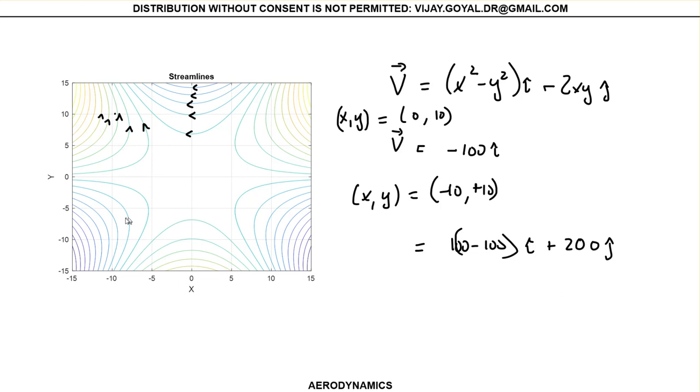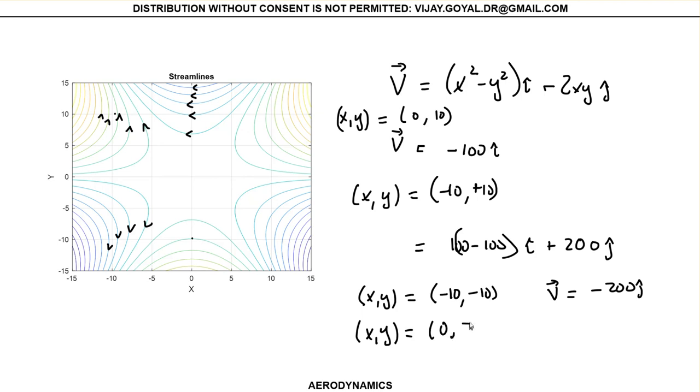So if you wanted to find out what happens in this direction, let's say, then you can choose minus 10 and minus 10, okay? So if I was to choose minus 10, minus 10, I will let you show that to yourself. This gives you minus 200j. So it's minus 200, so it goes in this direction, downward. So it's saying all this flow is going in this direction. So it's going in opposite directions. If you wanted a location here, let's say, then you can choose x, y at 0, minus 10, okay? And if you did that, you can show that v is equal to minus 100i. So it's saying this is going in this direction, okay?